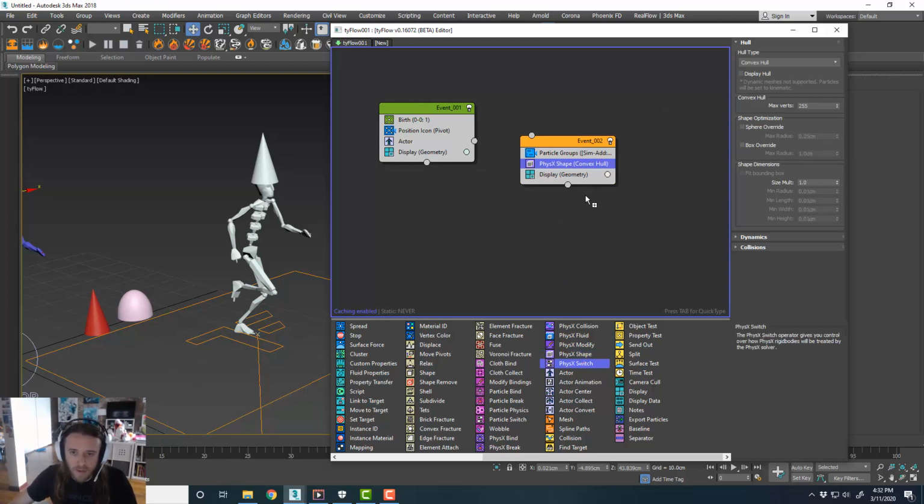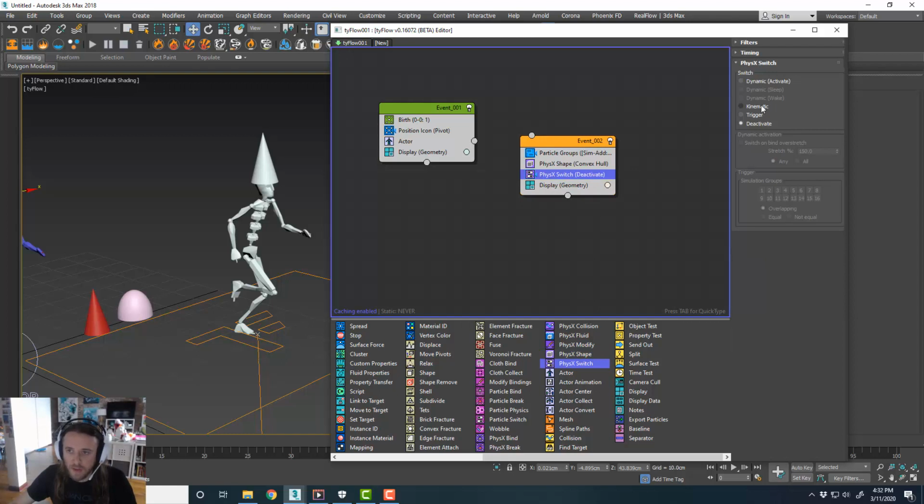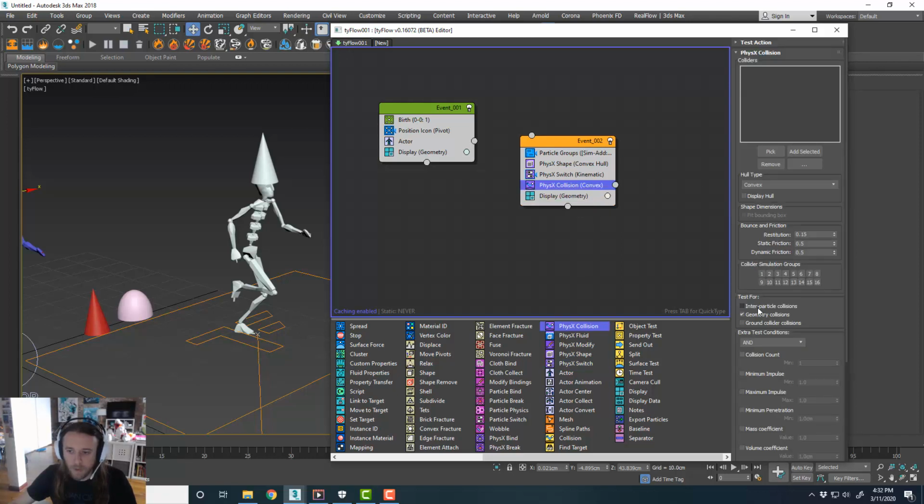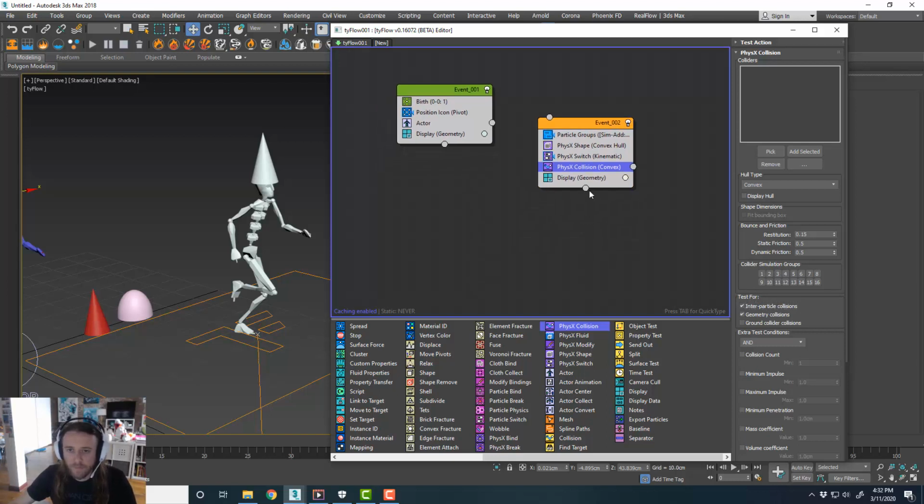And we're going to, of course, switch this off, switch it to kinematic, toss in a physics collision operator, and we're going to do interparticle collisions. So we'll just hook this one up. And of course, nothing happens yet because we've got to play our animation.